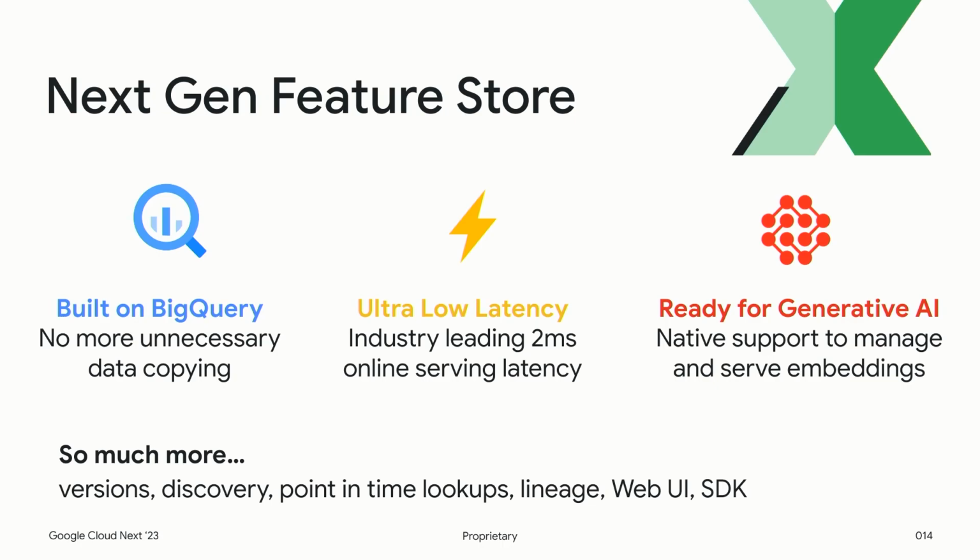So, the new feature store doesn't just integrate with BigQuery. We actually have worked closely with the BigQuery team to make sure that you can access your BigQuery tables from the feature store without any overhead. So you don't have to copy the data and ingest it into feature stores like many products request. You can literally just call them using the standard BigQuery APIs. It just works. That also is brilliant for any kind of security setups you have with BigQuery already. You don't have to replicate them in feature store. They propagate.